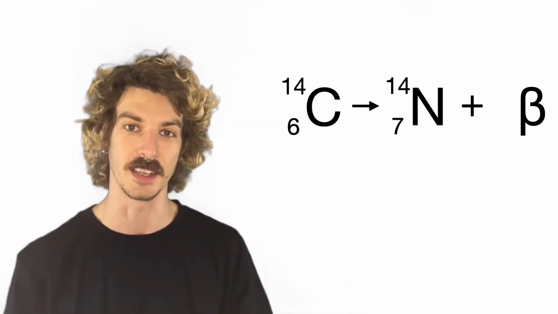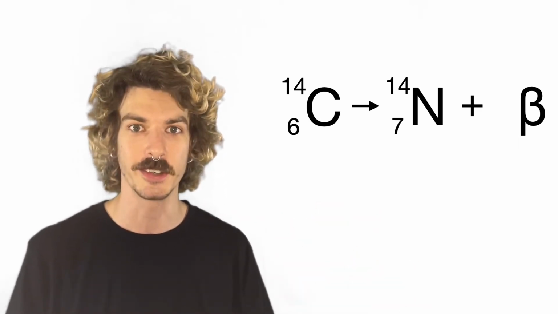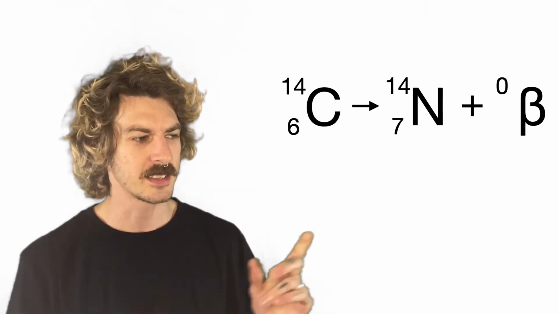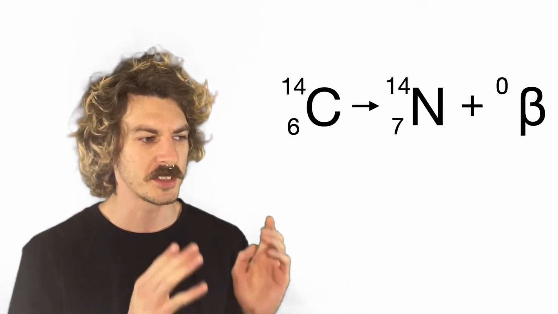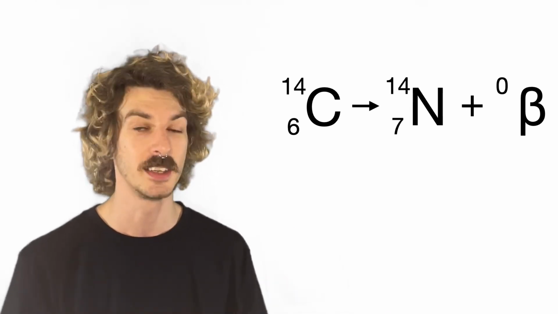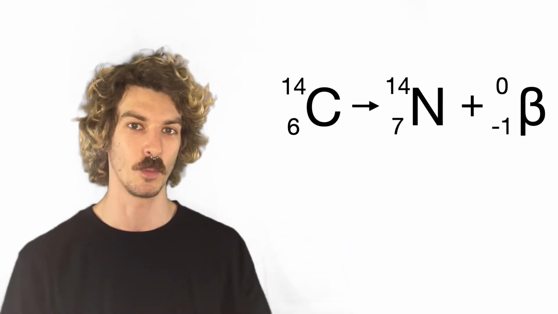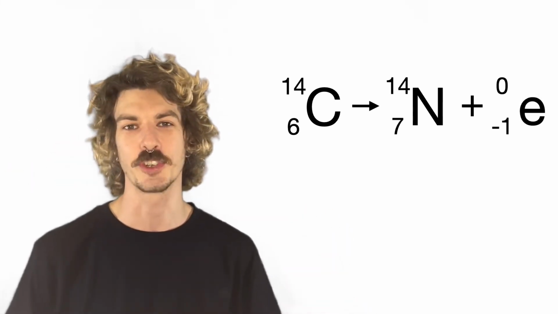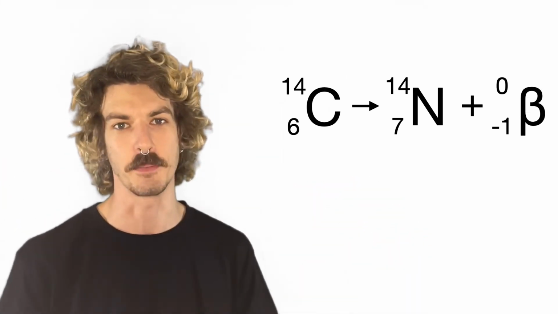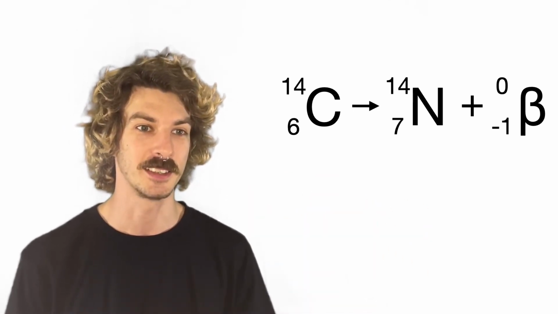Well, the mass number is easy enough. I can see that the mass number didn't change. 14 plus what equals 14? 0. So we're going to put a 0 there. But the atomic number is a little bit more complicated. I can see that it's got one bigger, so I need to figure out 7 plus what equals 6. And the answer is -1. So for the atomic number for beta decay, we write -1. This is a little bit weird and counterintuitive because you might be thinking, well, it doesn't have -1 protons, but we just want to make these numbers all balance, basically. So there you go. That is what the decay equation for beta looks like.